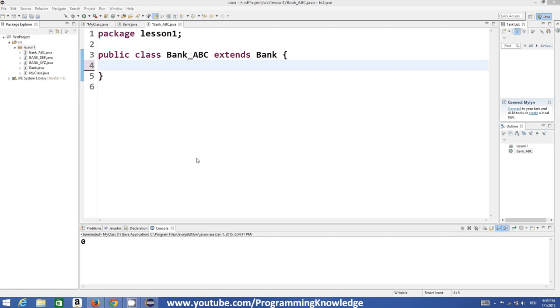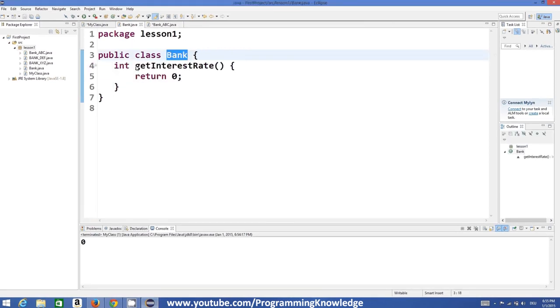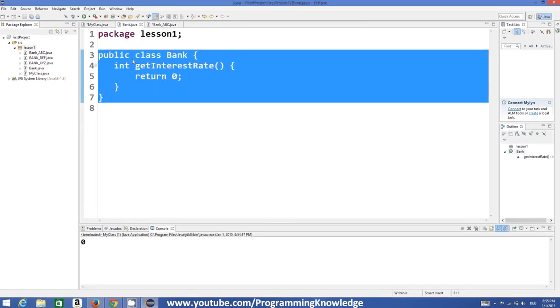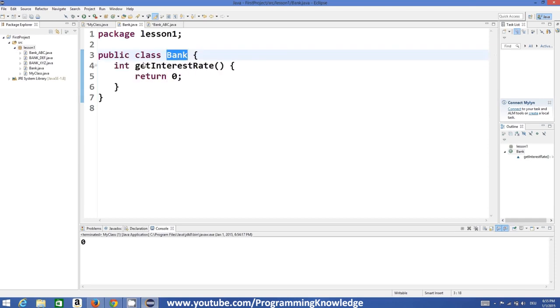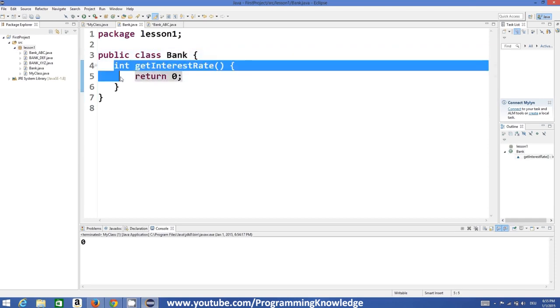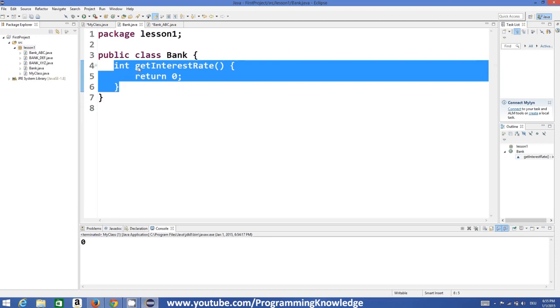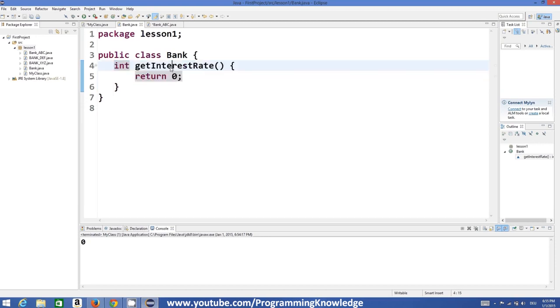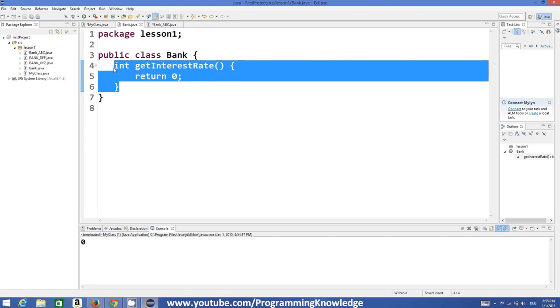In this video we will see what method overriding is and how it's different from method overloading. In the last video I showed you what polymorphism is and how we can use it. We defined a superclass called Bank, which had one method called getInterestRate that returns the interest rate of the bank.